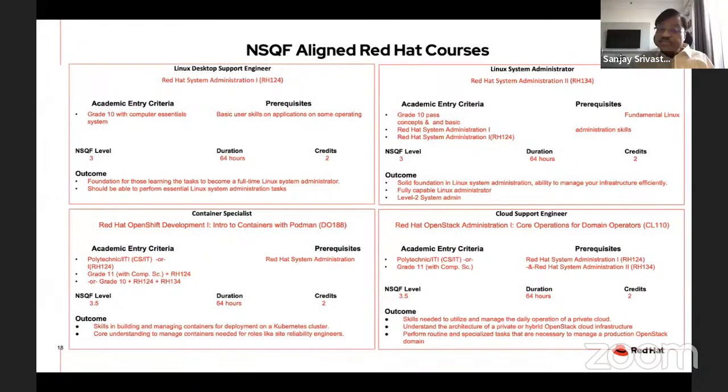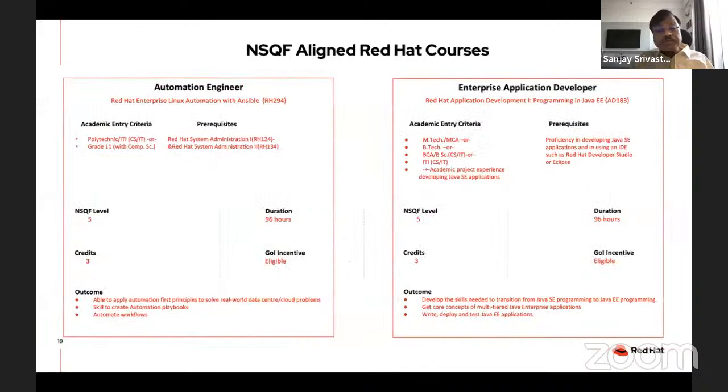Which means that whatever you are learning on the FutureSkills Prime platform with respect to Red Hat, you are learning the global curriculum, which will make you earn academic credits, and 2 of the courses are also eligible for Government of India incentive. That's the advantage of learning Red Hat courses.